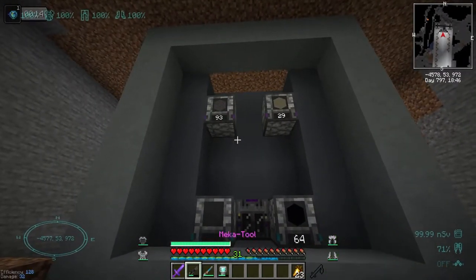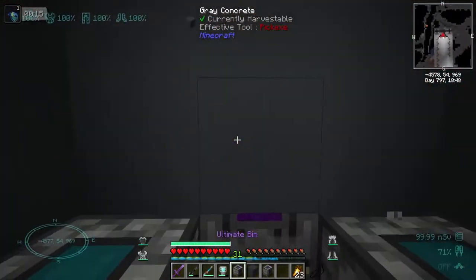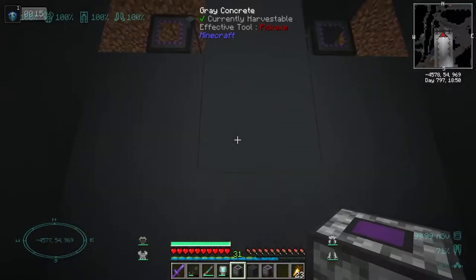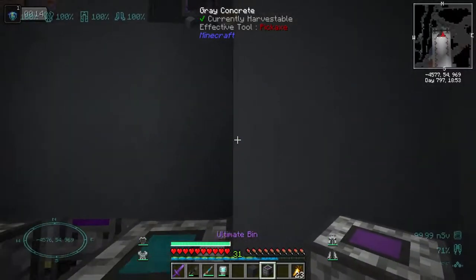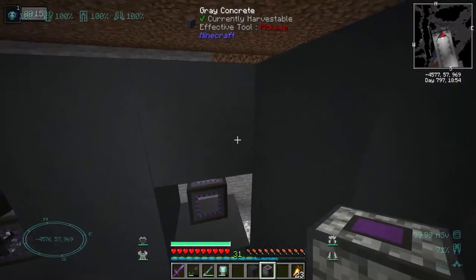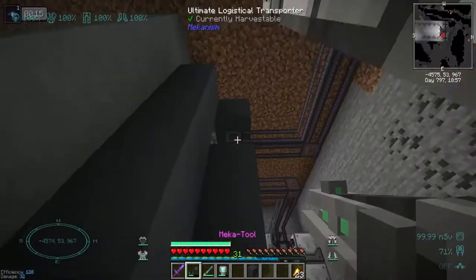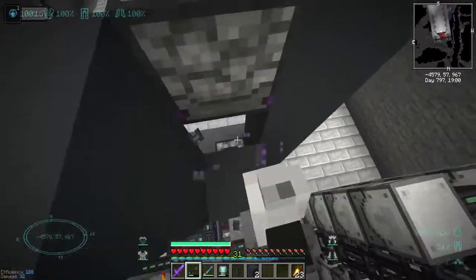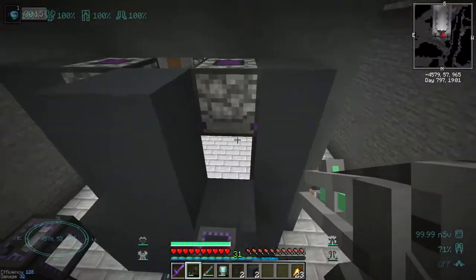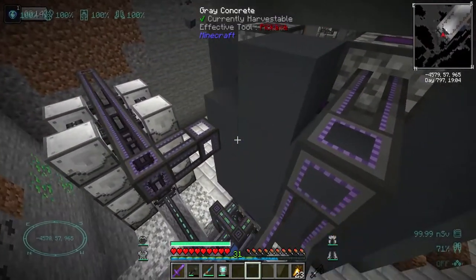Now I might actually go ahead and move these up one block. Go ahead and try that out. So you are gravel. So we're gonna move the gravel up to here and then the sand, we're going to move the sand up to here. Now you might be asking why, and that is so we can hide an external storage up on top of it. So this will be here like so. We can put that there and that there.